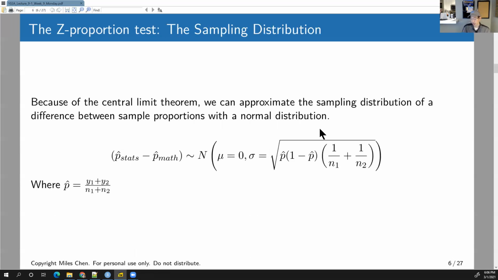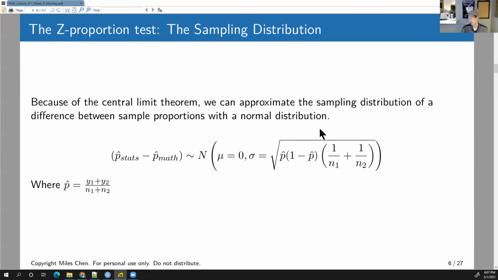Okay, and so we can use the central limit theorem in this case. Technically, it's a categorical variable, and you're looking at some kind of proportion. But what I think you've learned, at least in 100B, is that even with proportions, proportions can be approximated with the normal distribution, as long as your sample size is large.